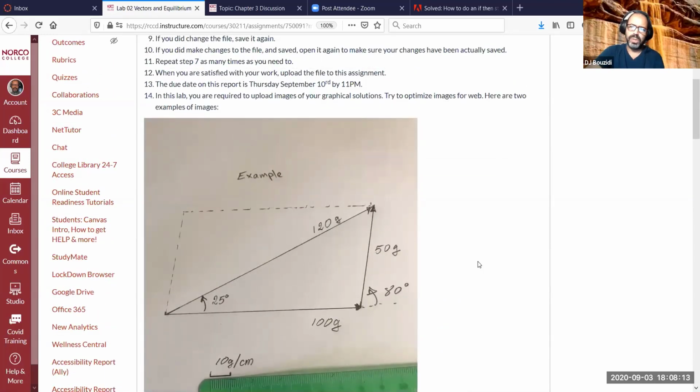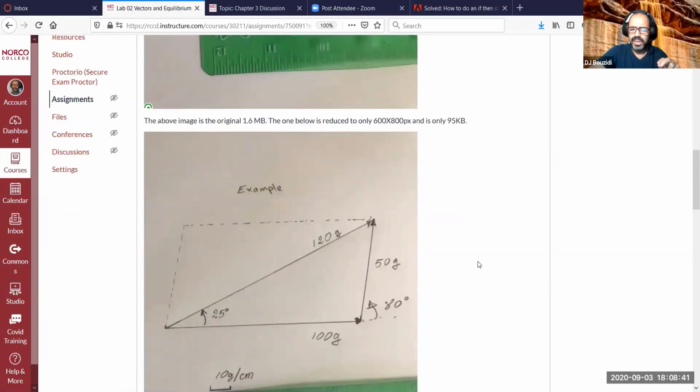At some point, you're going to do a graphical sum, this method. At some point, you're going to do a computer-generated sum, which I'm going to show you how to do. And at some point, you're going to do the table force, which is going to take you to the GeoGebra where you're going to do the table force. So those are the three ways we're going to add vectors and find the sums. This is one of them. I'm not going to go into the details about this one yet, but I will go through it very quickly. But I have two images in here.